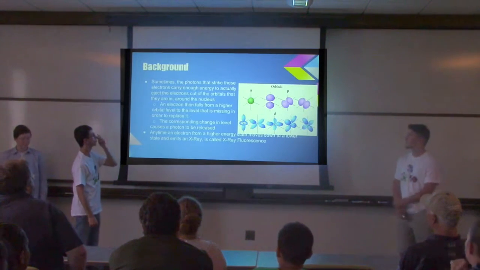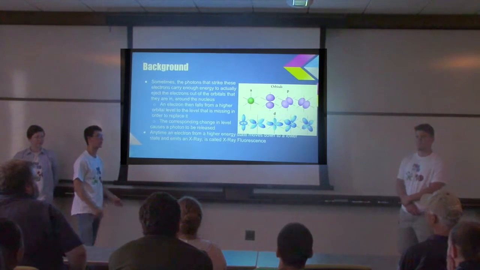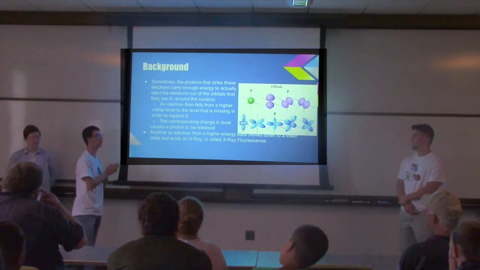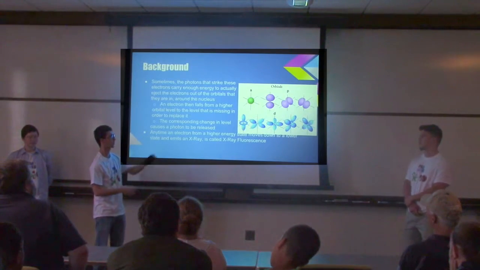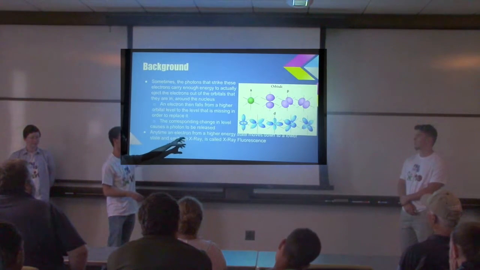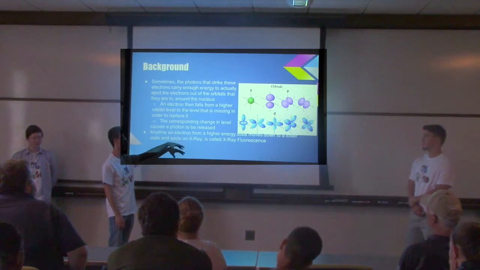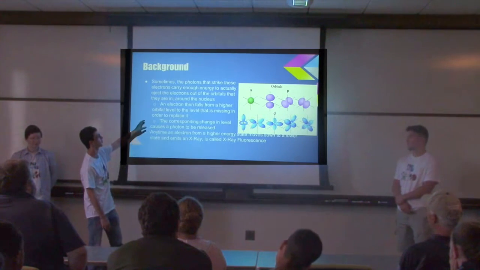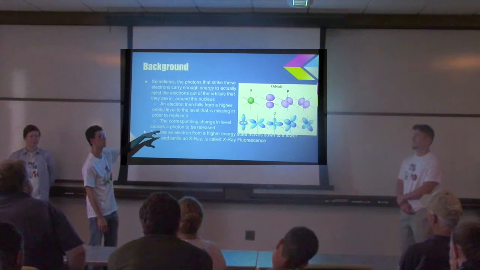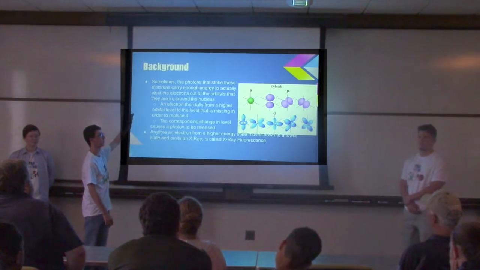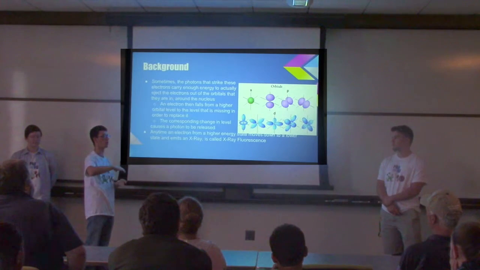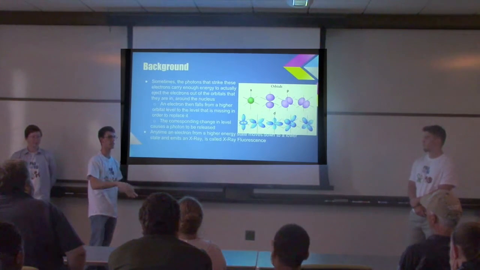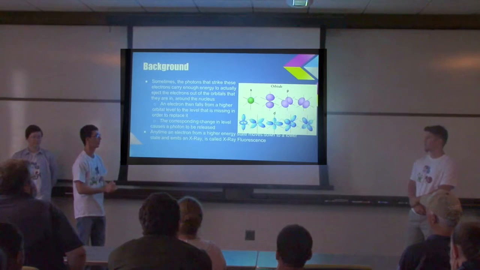Sometimes these photons are actually pretty powerful, and strong enough to eject electrons from an orbital shell. Electrons, not to get too detailed, like to live in these orbital shells inside atoms. When a photon is strong enough, it can knock these out. And the electrons in higher orbital shells will then jump down to a lower orbital shell to fill the missing gap that the electron has just left.